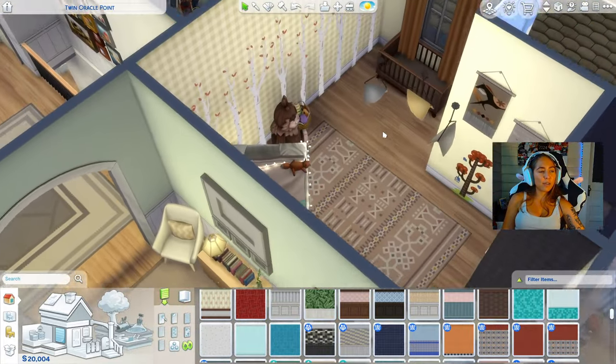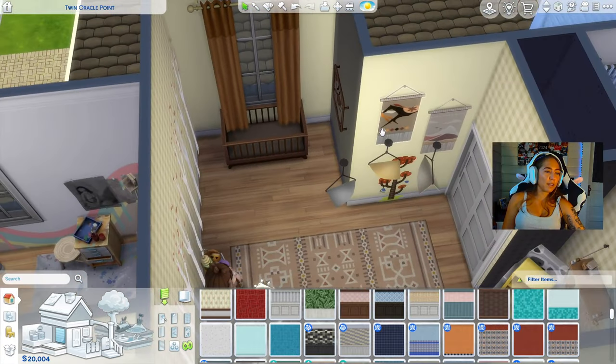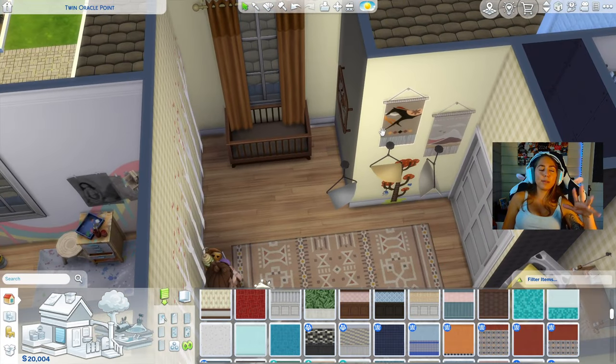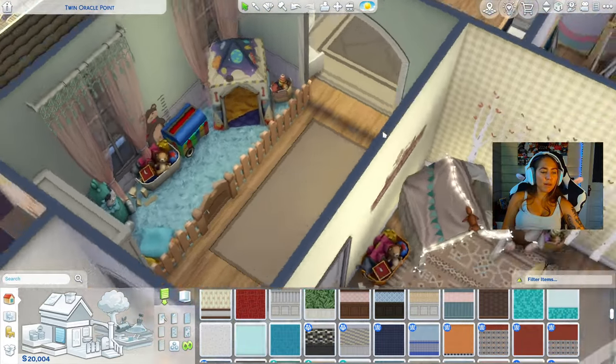Then, of course, we're going to come over into our nursery. We did see this very well and good on the speed build. This is my least favorite room in the entire house. Not because I don't like where it was going, but I feel like it's a little unfinished. I feel like the room was a little bit awkward in size and shape. But we tried our best, okay?